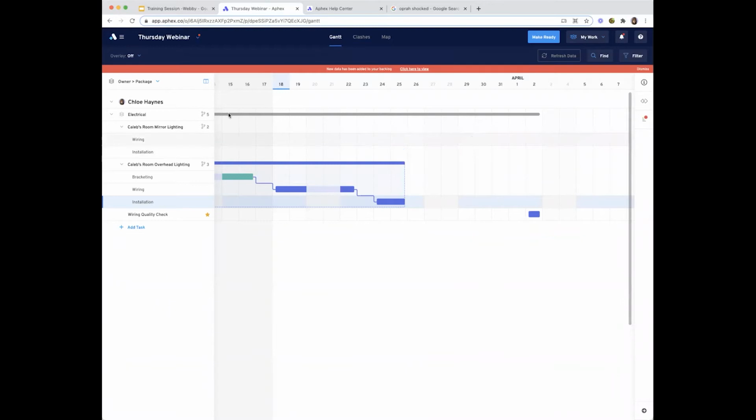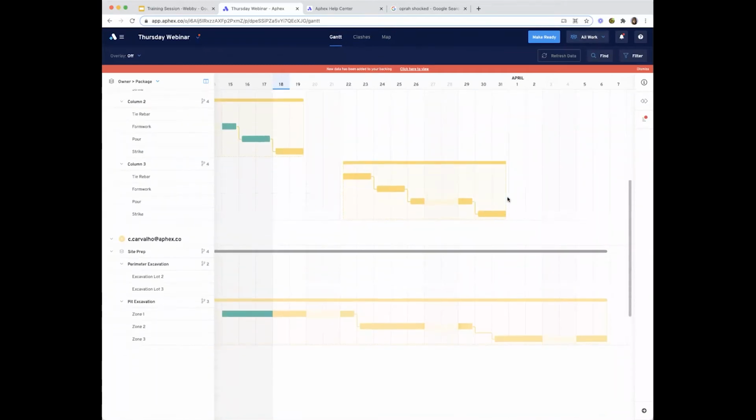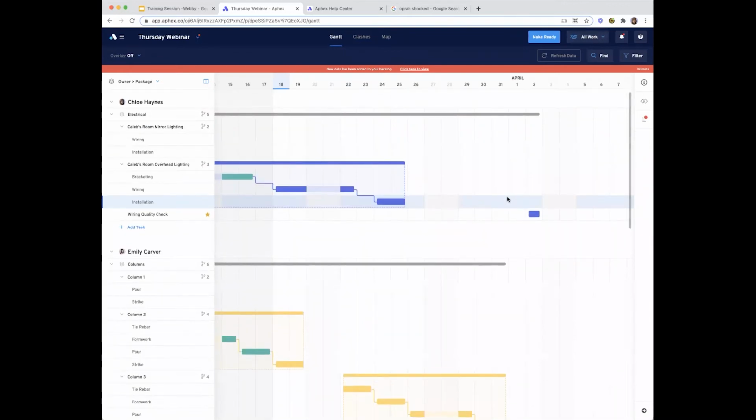So I start off looking at my own work. All of the tasks in a project on Aphex are given a single owner so that we know who in the team we're holding accountable for building and readying that part of the plan to the required level of detail. But maybe I'm wanting to look at slightly more people's work than my own. To do that, I head up to the top right here and I see this button that says My Work. I can click on that and toggle it to All Work. I'm now looking at everybody's work across the whole plan. So a far more holistic view of everything that's going on. Particularly useful maybe if I am a planner or a project manager.